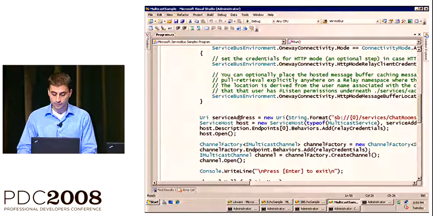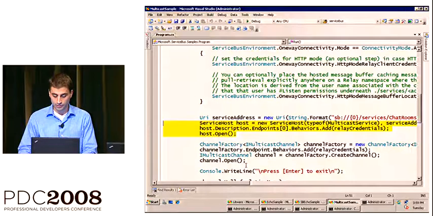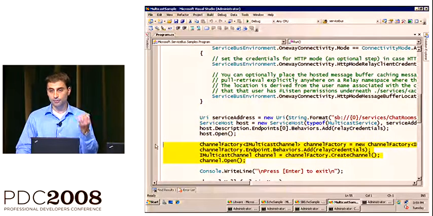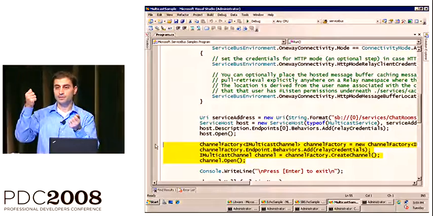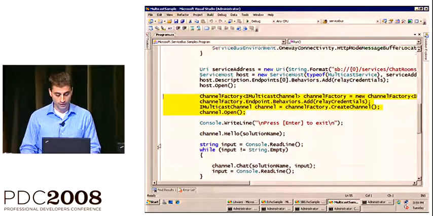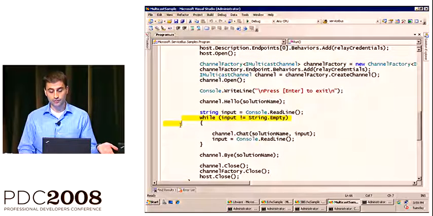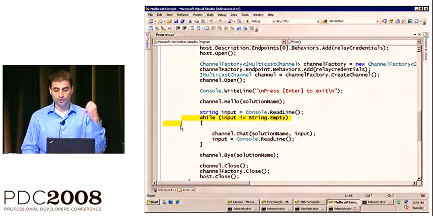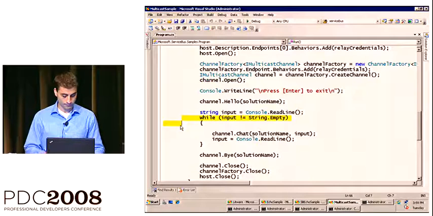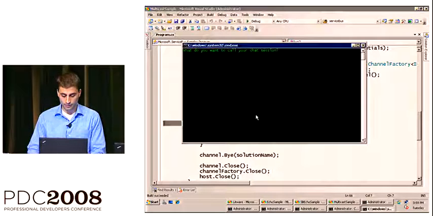Here's the address that we're going to listen to. Again, standard WCF code where we create a host. And now this app is both a host and a client, right? It's going to be listening for messages and sending messages. And then here's the app logic. Effectively, while there isn't the empty string, go ahead and send messages to those endpoints. So what I'm going to do is spin up a few instances here.